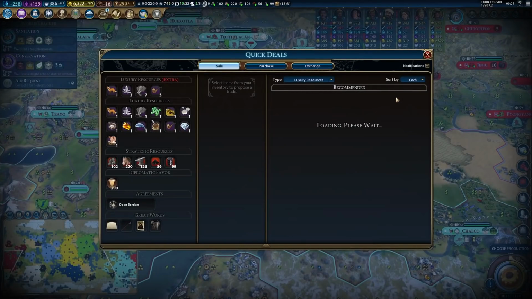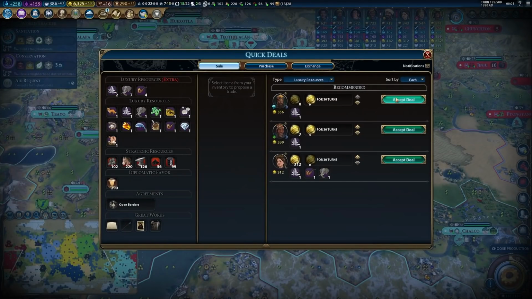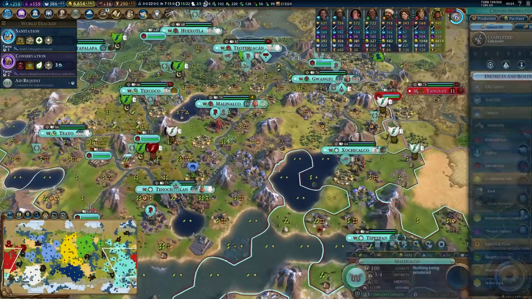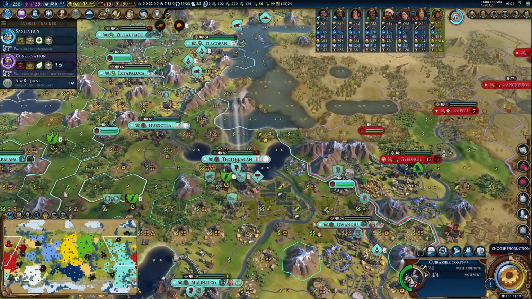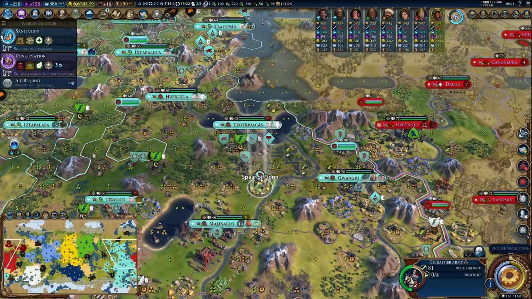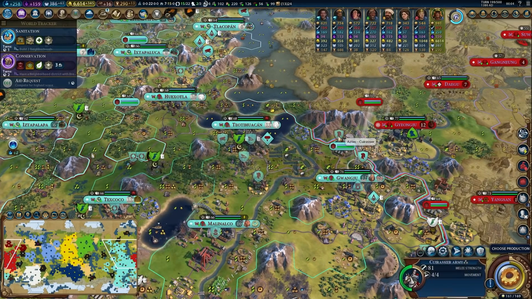Let's sell off our spare luxuries, because we have a lot of them. There we go. And then let's look to purchase luxuries. Nobody has luxuries I don't have access to. So this is a Spear of Fionn cuirassier. Let's go ahead and combine it with a non-Spear of Fionn cuirassier. So now we have 2 Spear of Fionn armies.